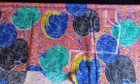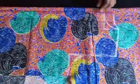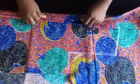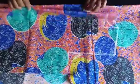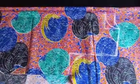Guys, the other way of doing it, but the easiest one, is just to leave 3 inches at the center when you're cutting it, and then you mark out your neckline, cut it out, and then just go ahead and fold it and make the placket with the fabric itself. But if you want, you can also use this method I'm about to show you.